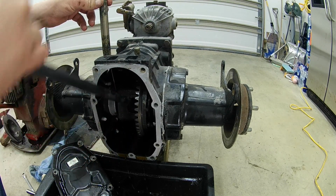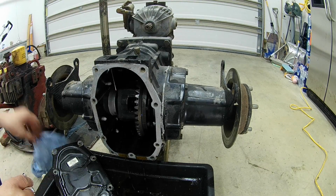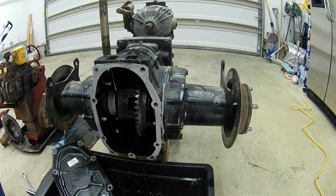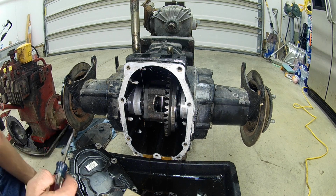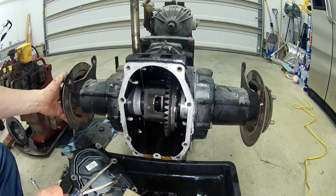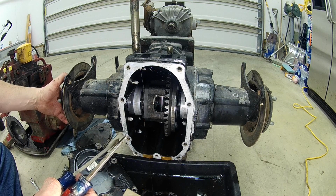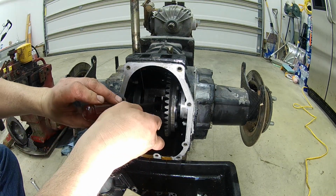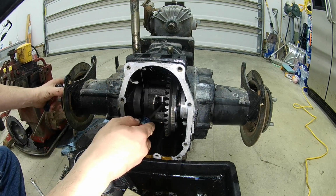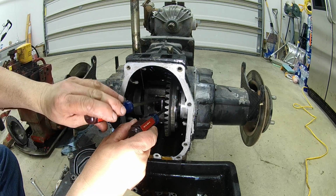But once you get it to a comfortable spot where you can put some light on it and see what you're doing, we'll go ahead and bust these clips out and pull these axles out. Alright guys, same deal as before. You're not going to be able to see it with the lighting in here because it's pretty dark in here, but I got them C-clips lined up the same method as I did before. I'm just going to use 2 screwdrivers and push and hopefully get these broke free and knocked off of here.